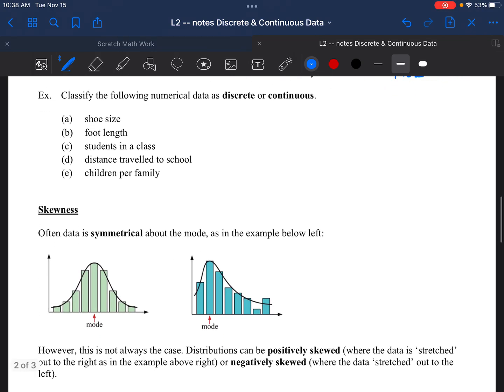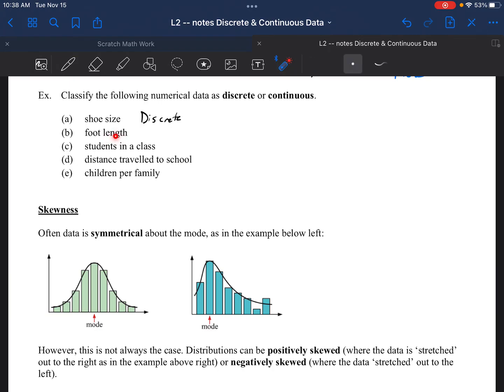All right, this next example, right? So this is something that we want you to be able to do, is just take examples of data and know, is it discrete or continuous? Okay. So if we look at the shoe size, well, yeah, that's definitely discrete, because even though you can have decimals, you can't have an infinite amount of decimals between two sizes, right? Usually you have half sizes. So that's discrete. Let's see, what else?